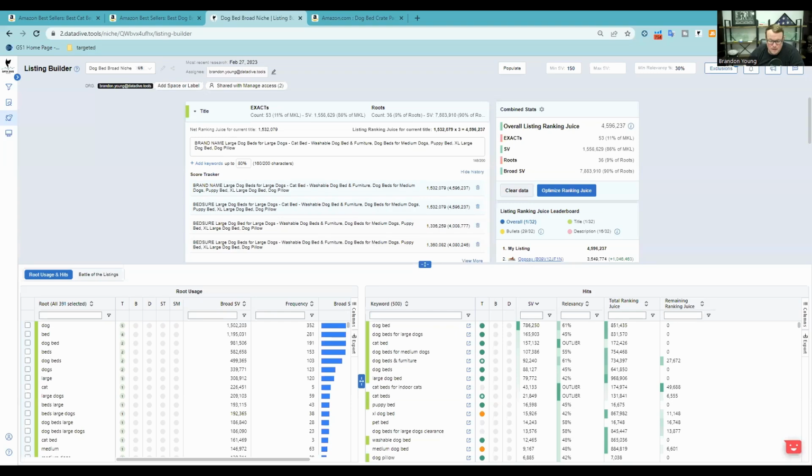So my question is, I just heard you mention earlier that we have to add the information to also the parent ASIN, like all the keywords and things like that. Yeah, I like to write the parent and the hero in a very similar way to maximize the indexing, depending on where Amazon's going to pull it from. Because I'm maximizing my indexing and I'm maximizing my ranking potential here.